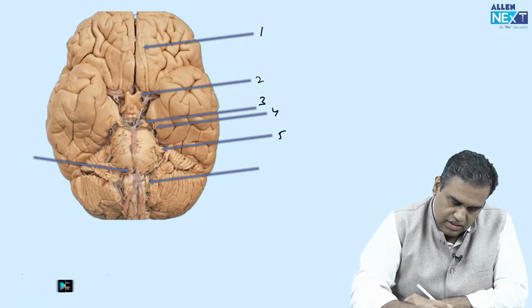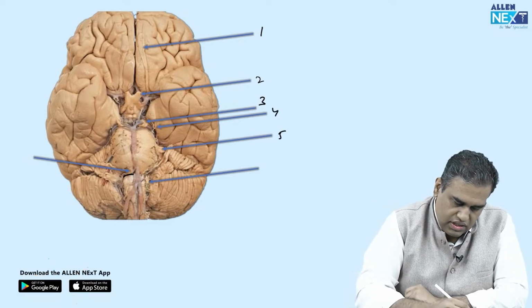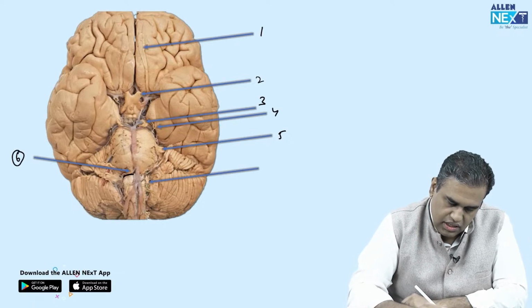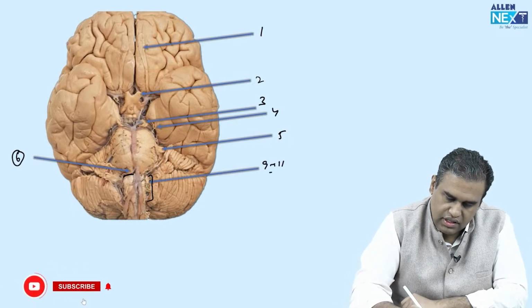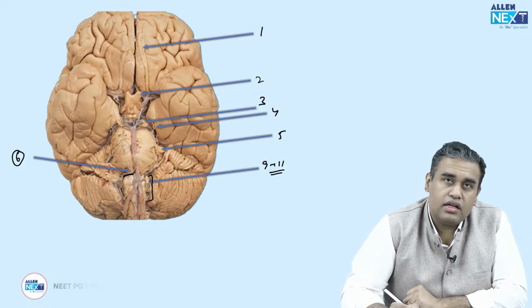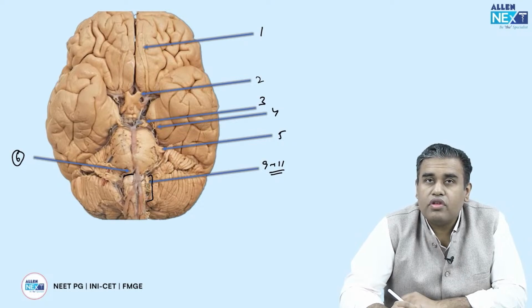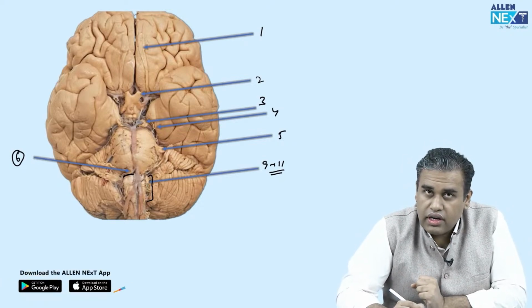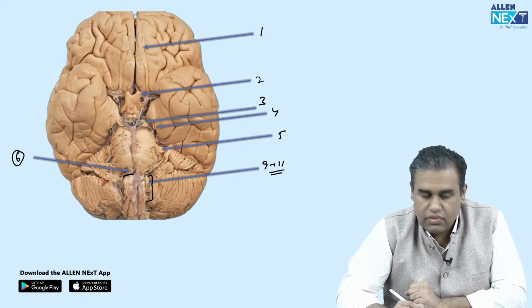Here we can see this is the area for the pontomedullary junction. So the 6th nerve might be coming from here, and this group of 9th to 11th nerves will be coming from the post-olivary sulcus, or behind the olive, vessels we already have seen. Just a quick overview of the important cranial nerves, how to recognize them, right?